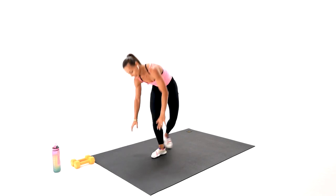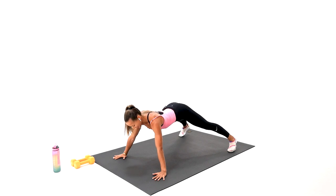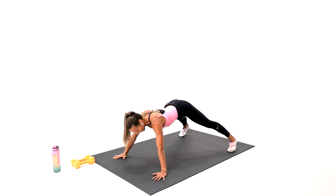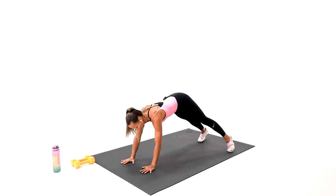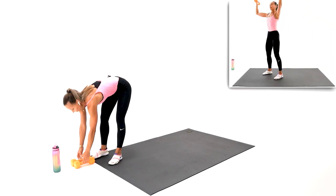All right, back to the star plank or walk around the mat. I don't want you to sit down and lose your heart rate, guys. Give me a few more seconds. Your next exercise, guys, come on up. Your outside bicep curl to V press.